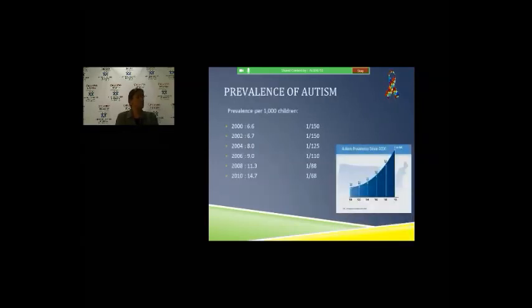So as we all know, the prevalence of autism has been on the rise, and over the last 10, 20 years, it's gone up from 1 in 150 to 1 in 70. And it's really remained steady at this level for the last 6 to 7 to 8 years. The thinking is that the increased prevalence is partly due to the increased ease of diagnosis that we've had. We've been more aware of it, so the diagnoses have been made more often, and there have been greater efforts at identifying the disorder. There's also the thinking that the diagnosis has shifted from people being called cognitively impaired, or what in the past used to be called mental retardation, and are now falling into the autistic spectrum.